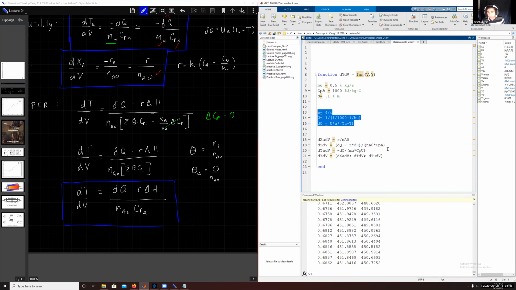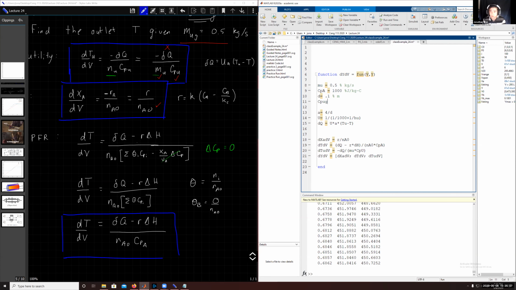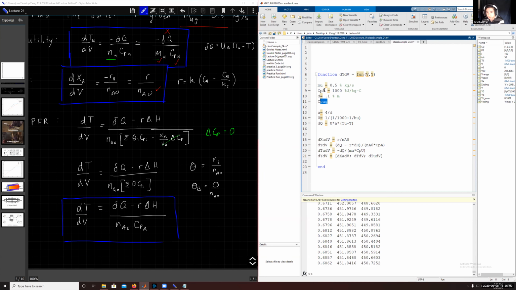And so far, as far as dTu/dV is concerned, we should have everything defined. So we just double check here, we defined dq, Mu is defined, CPU is defined. Oh, CPU is not defined, not yet. So CPU for the gas is, oh no, it is defined. I just mislabeled it. CPU.